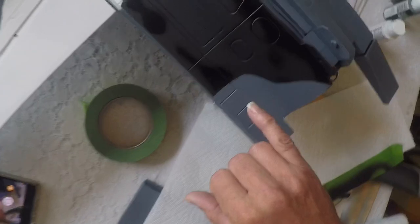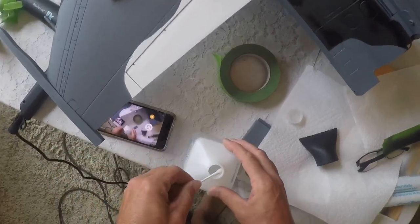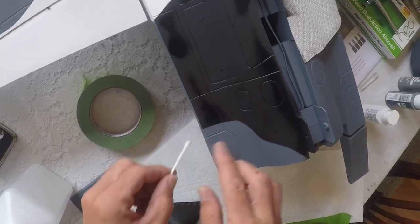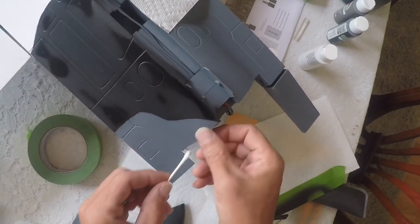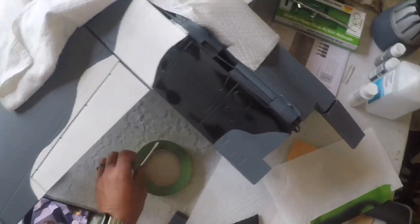See how nicely that contact paper comes off — you can't beat that. Awesome lines. My wife is a genius. Now if you can see right here, I got a little bleed so I'm going to show you how to fix that problem while it's not too terribly dry. What we're going to do is take some regular 70% alcohol on a Q-tip. I'm going to dip it in, get off the excess, and just come right in along this line — take it almost like a pencil and follow that line just to clean it up. See how much nicer that looks — it's just cleaner.